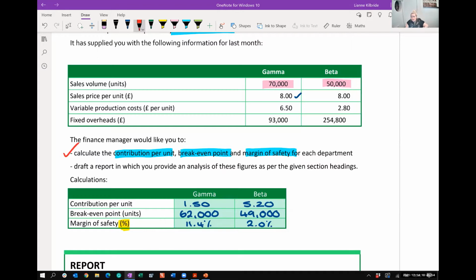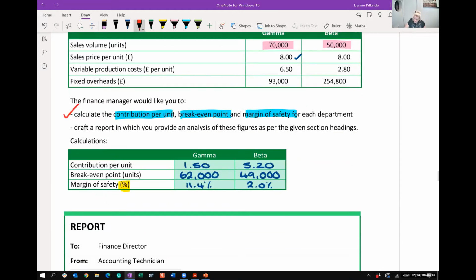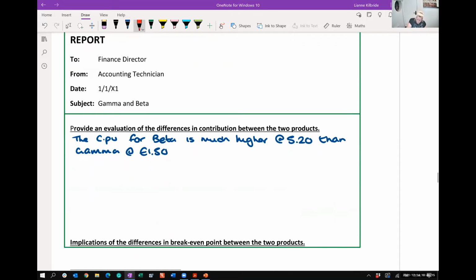So well done there for Pat in the chat. You've put beta has a lower variable cost. So whichever way around you want to say it, it is absolutely fine. So you could put the main reason is because the variable cost for gamma is higher, or the main reason is because the variable cost for beta is lower. So that is how you would explain why. So just a little bit of a tip in there. So why has that happened? Okay. As I've said, I will send you through the textbook answers.